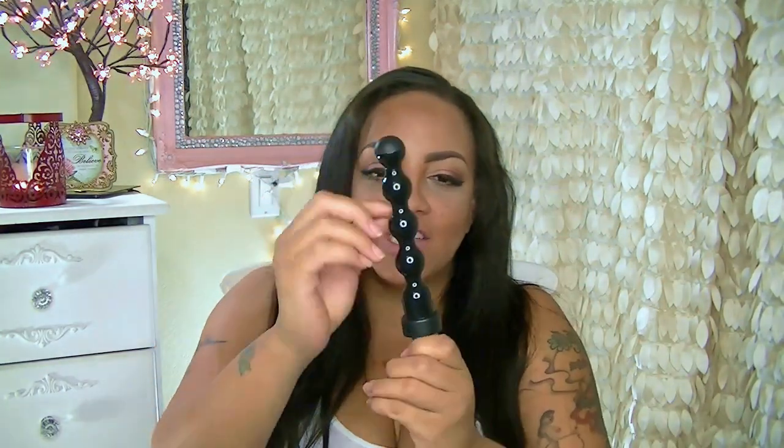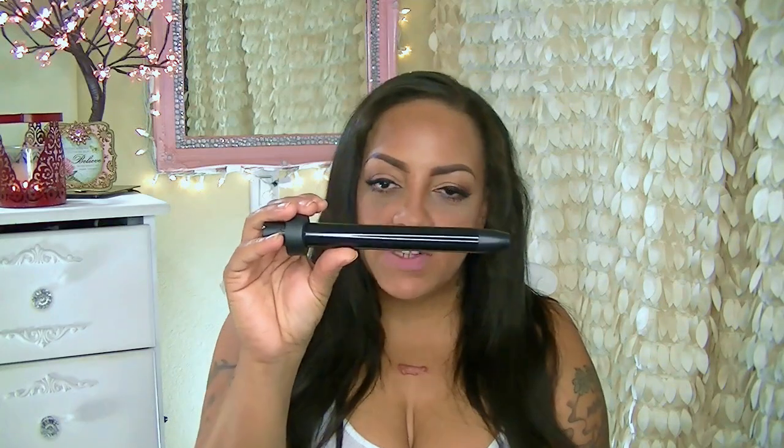A lot of girls like to use this one because you can get fat curls at the top and then they get thinner at the bottom. This is the one I was really excited about — it's like a curl you twist the hair around, and I think it's going to give you those amazing waves in your hair. This is a small barrel where all one size, so you'll get all the same length curls more or less. This one I've never seen before — you get smaller coils at the top near the root, then they go wider at the bottom, which gives you fuller hair towards the bottom.